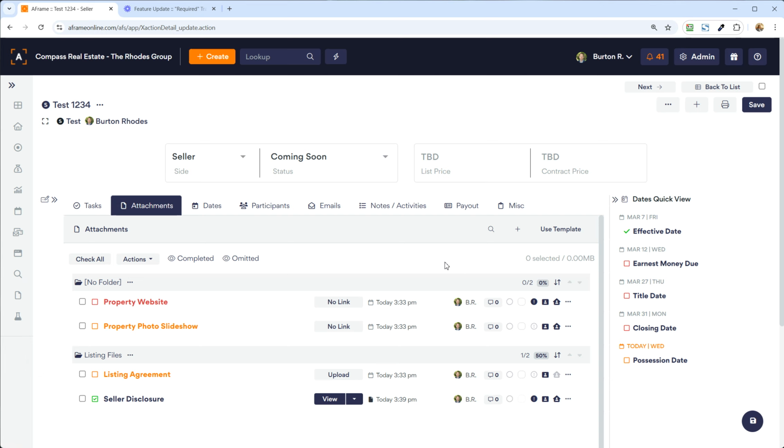Now, this seems like a subtle improvement, but it will translate as we add new features and show statuses on tasks, dates, and attachments. This will give a better idea of which attachments are missing and very necessary for the transaction in regards to your dashboard and other improvements that we make. So baby steps here, but this one is the first of a couple of improvements that revolve around transaction attachments.